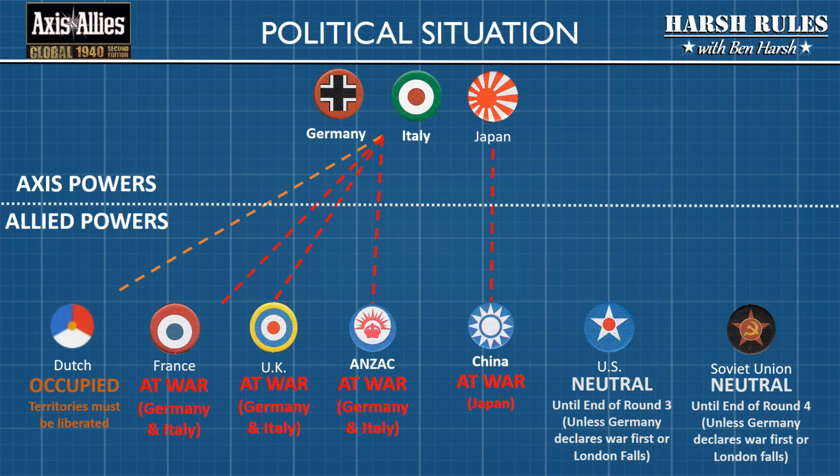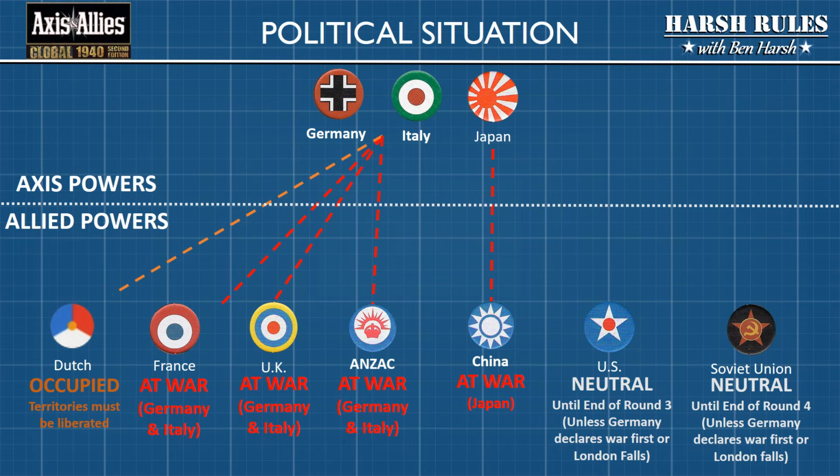France itself is in a precarious position, and it's now only a matter of time before that nation falls under Germany's control as well. Meanwhile, in the Pacific theater, Japan is only at war with China. The remainder of the playable nations, the United States and the Soviet Union, have remained neutral up to this point. The US has a strict policy of isolationism and is considered neutral. The Soviet Union is also considered neutral, having signed a treaty with Germany.